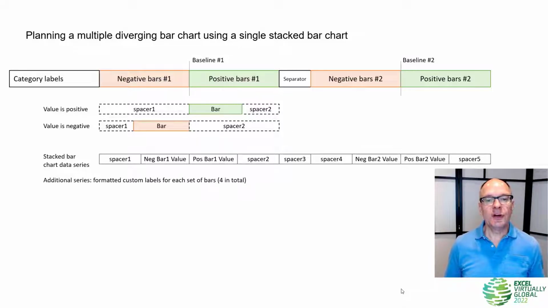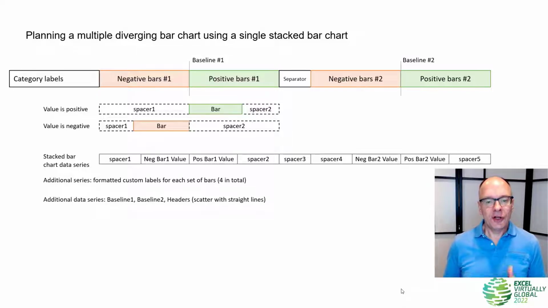I need series for the custom data labels. I want to be able to show those custom data labels with the formatting, whether it's dollars, whether it's percentages, whatever the formatting is, whether I want the pluses, the minuses, however that is, I want to control that formatting, especially with the negative ones. A negative bar actually has a positive value in a stacked bar chart. Well, it has to because it goes from left to right. But you need a label that says this is a negative value. That means you're going to need a custom data label.